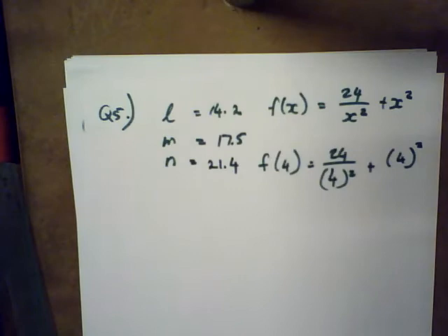Now using a scale of 2 centimeters to represent 1 unit on the x-axis and 2 centimeters to represent 5 units on the y-axis, draw an x-axis up to there. Let's read it carefully. X-axis 0 to 6, y-axis 0 to 40. So we're only interested in the positive side. So I'm just going to draw a line down here. I'll show you now.